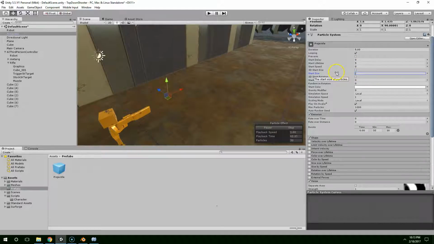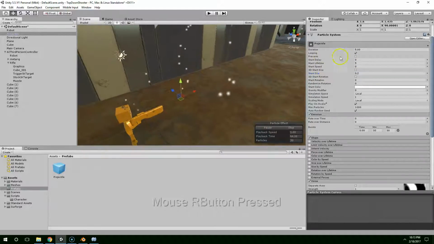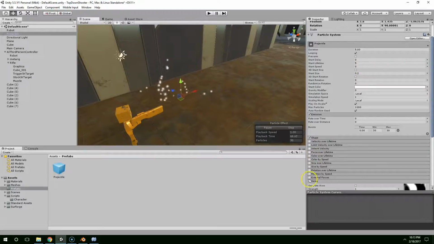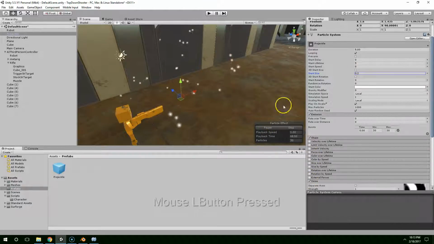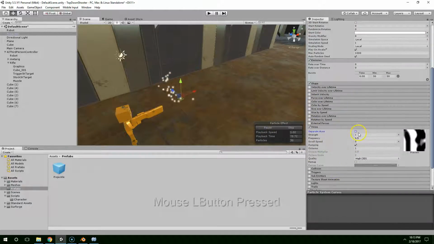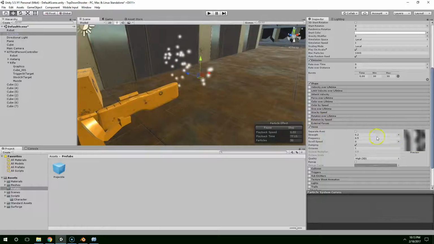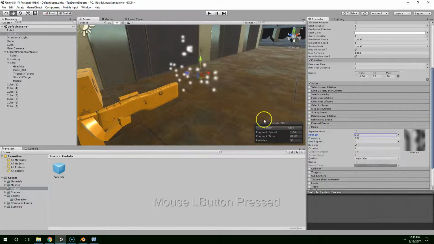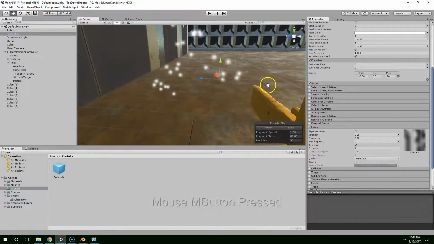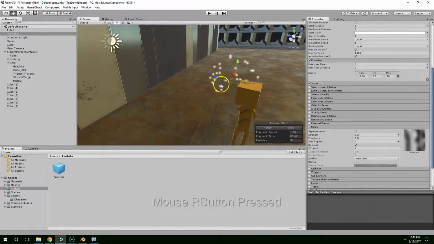Start size 0.2. And that noise module just looks so cool. Strength, whoops, 0.2. It's kind of interesting how it seems like it's moving to the left.